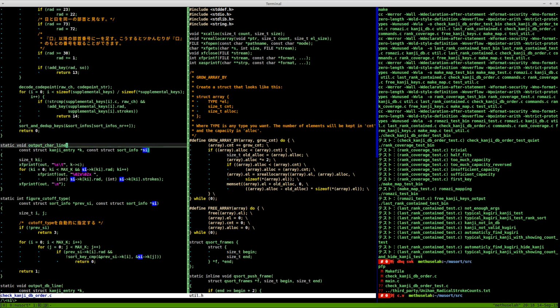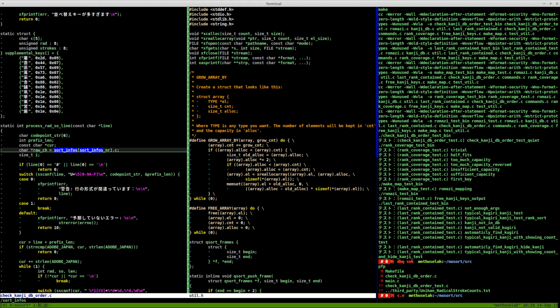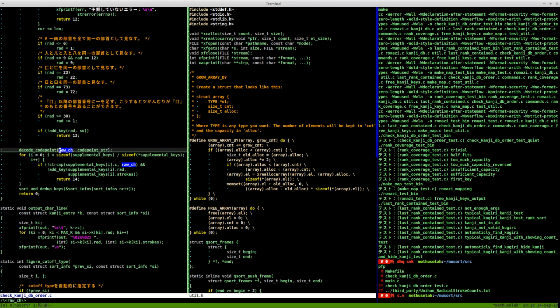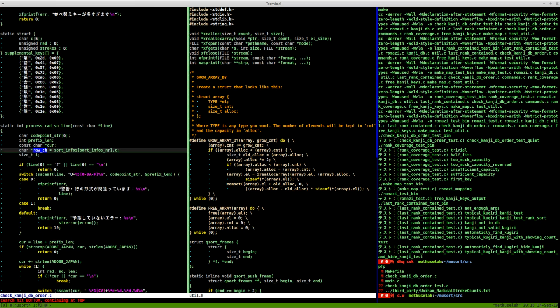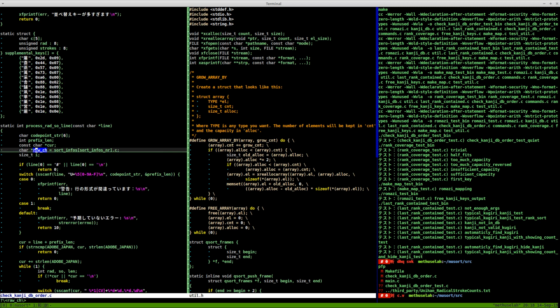So let's look for the next use of sort infos and make sure that it's all right. Raw ch. Okay. Now I'm wondering how this is used. Is it safe to just change this to a lazy call?